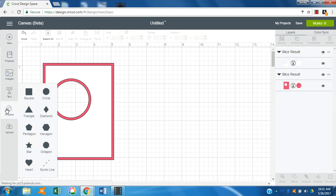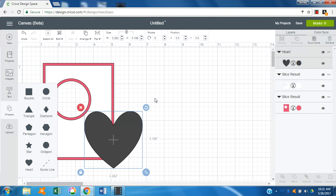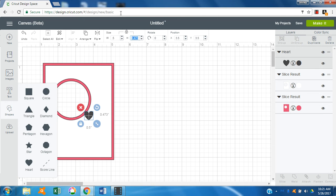Now the next thing we're going to do is I'm actually going to be stamping a heart on a piece that's welded to the white piece. So we want to bring the heart in. We're going to size it, and it's going to be a square. It's going to be proportional width and height.